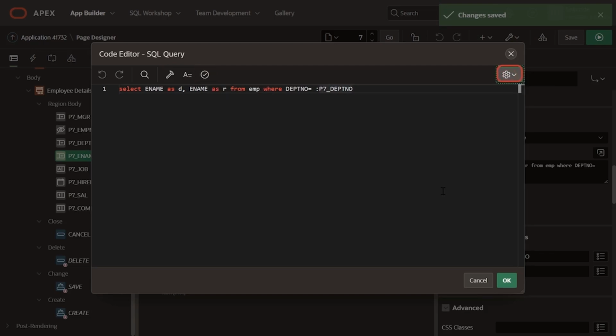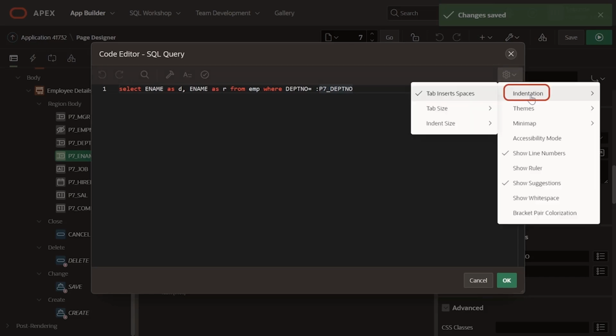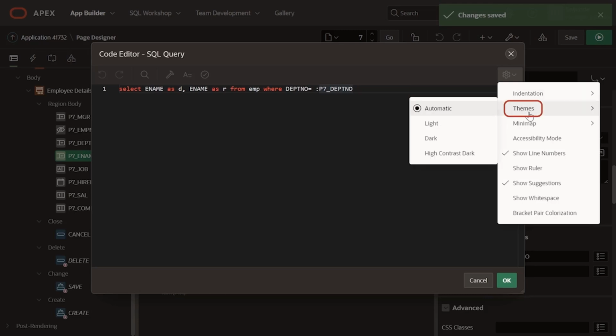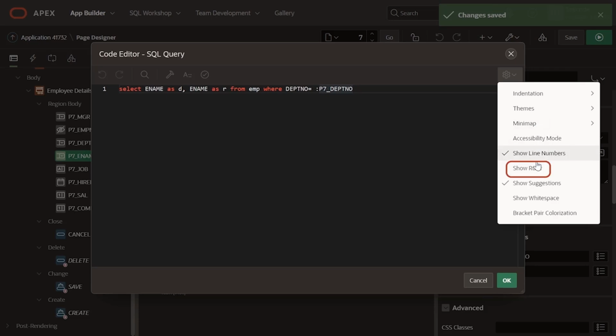The settings menu located on the right side offers additional options including tab insert spaces, tab size, indent size, themes, show line numbers, show ruler, show suggestions, and show white spaces.